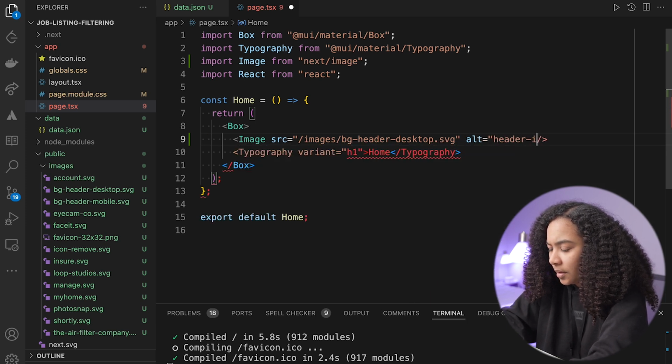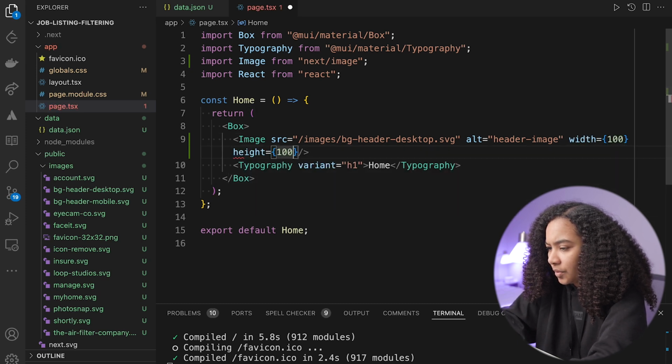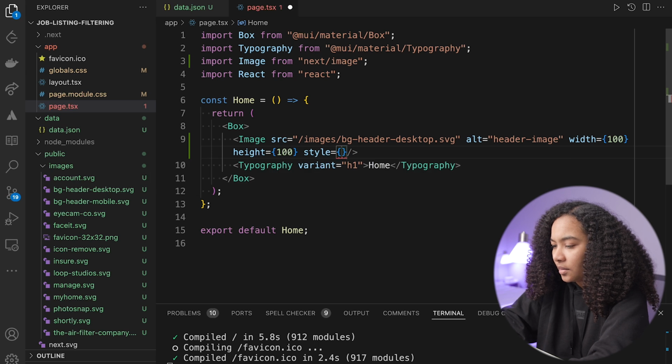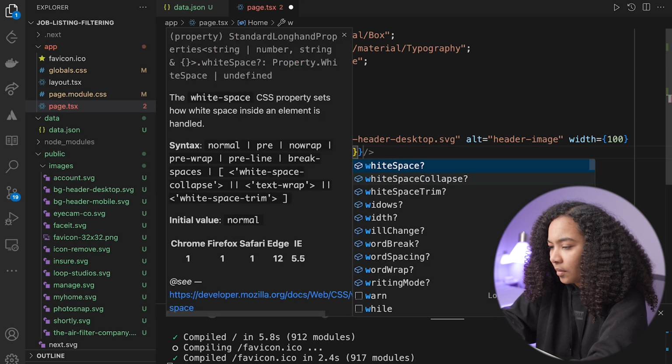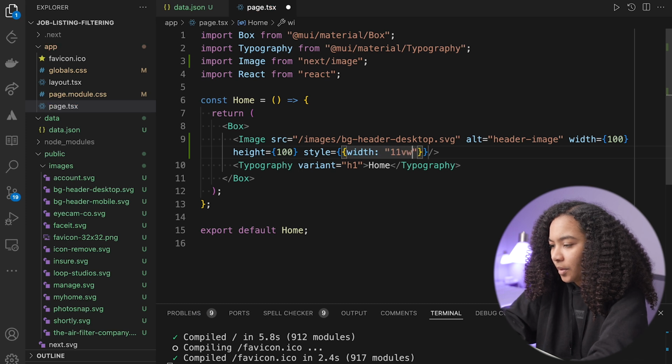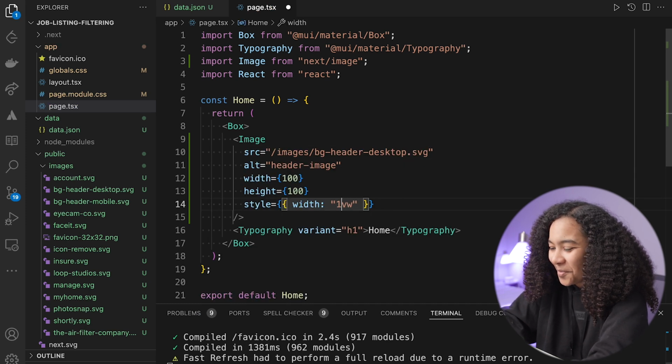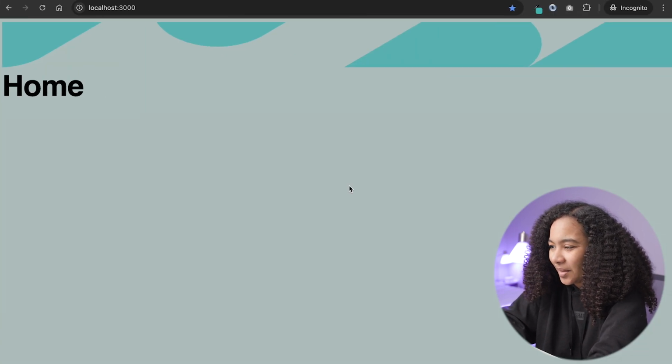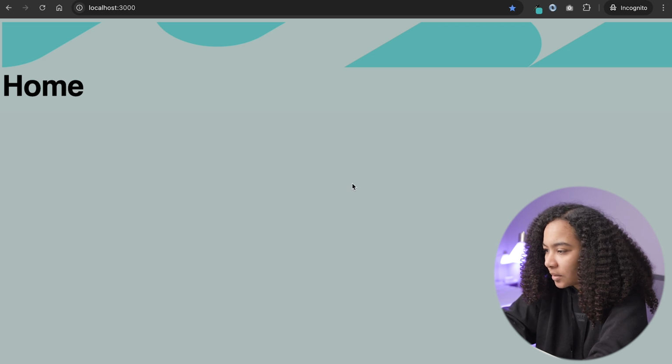Header image, width 100, height 100. Then we're going to set the style to be width 100 view width. Cool, awesome, and looks not too bad.